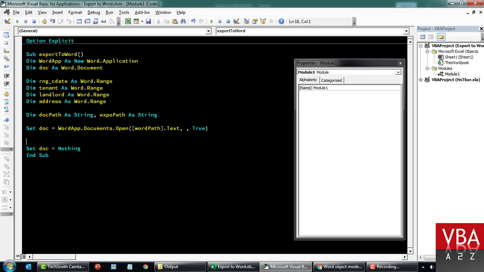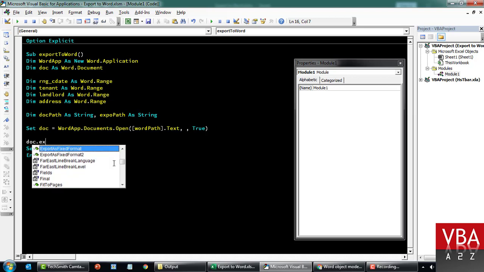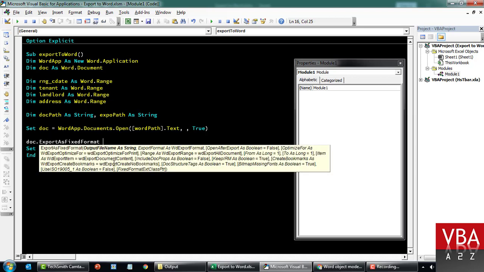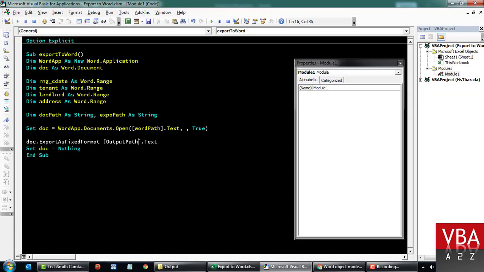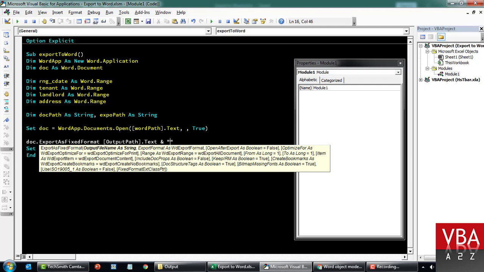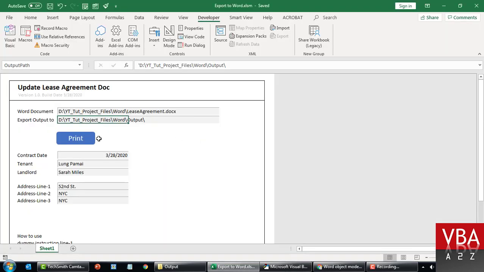So for now, I'm just going to leave it as it is. Maybe if we want to print it out, we can export this document as fixed format to PDF as well, and the output part will be like this. This is where we want to save the output. So this is just the path, and then we'll save this as, let's say, the tenant name.